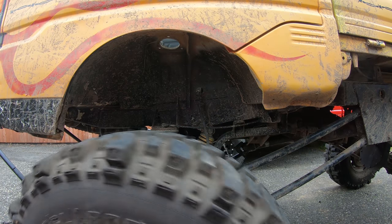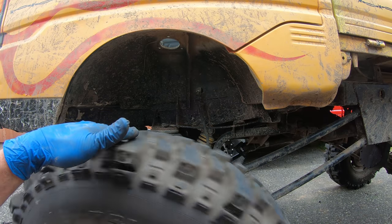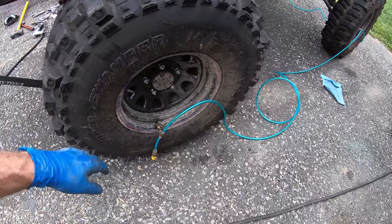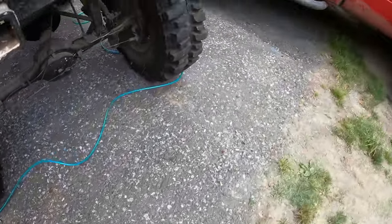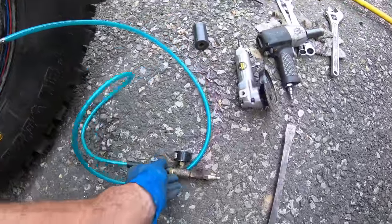So I've had these tires pumped up to 45 PSI to try to get rid of the flat spots, but you can see it's still got a decent flat spot. So I'm gonna drop them back down to maybe like 10 or less. A great tool for easily dropping all the pressures is these quick clips. You just clip it on each wheel and have it run all the way around. And then on the end, have a pressure gauge.